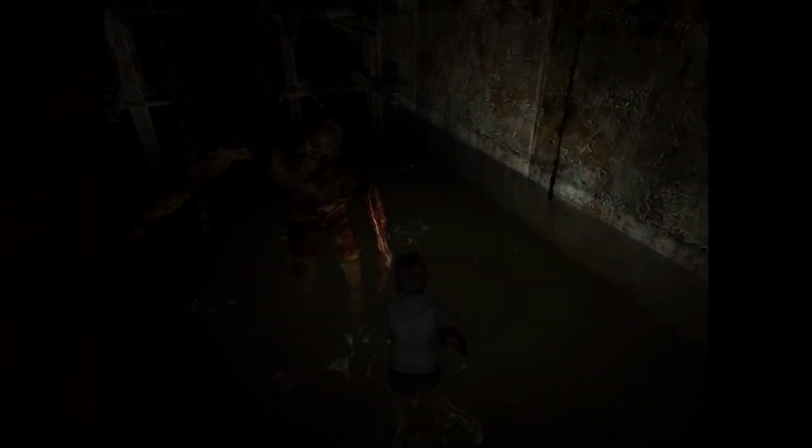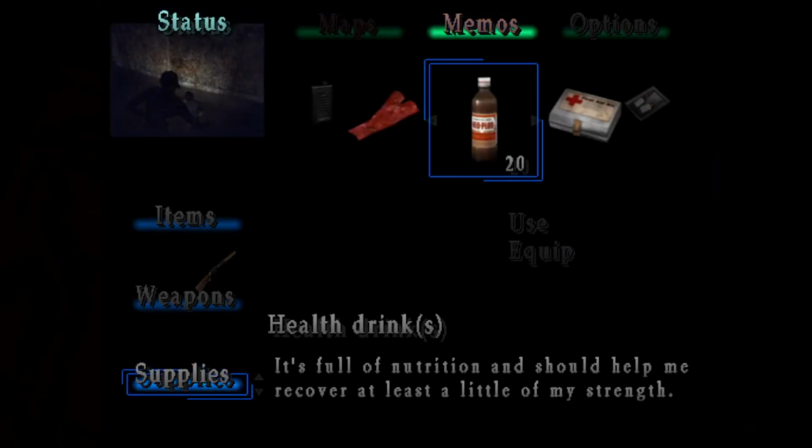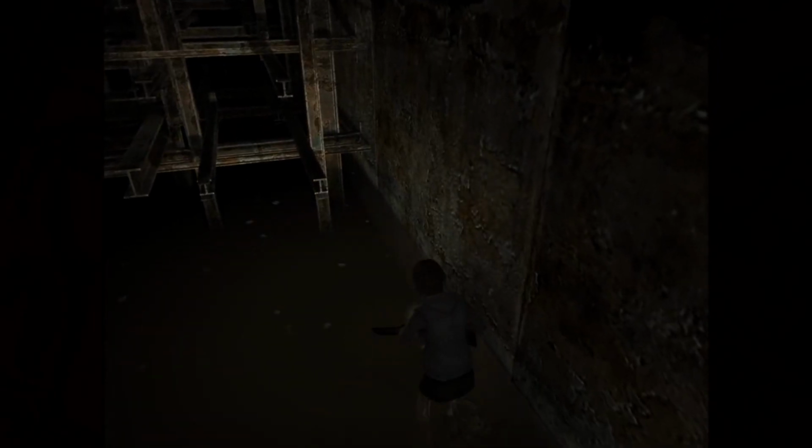Alright, it's boss fight time. Okay, so for this one, because of the way the water works, what we're gonna do is take off the vest. Supplies, no, it's an item. So we're gonna unequip that just because of the water.